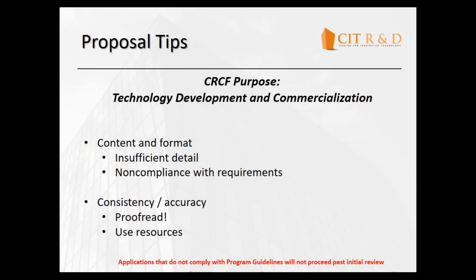Make sure that you've included all the required elements such as the detailed work plan, the graphic timeline, the required CVs, etc. If your submission is sloppy with typos and grammatical errors and/or missing key elements, it's less likely to get funded. Applications that don't comply with the guidelines will not even proceed past our initial review. CIT has no obligation to reach out to applicants to request clarification or more information, so make sure to cross your T's and dot your I's.